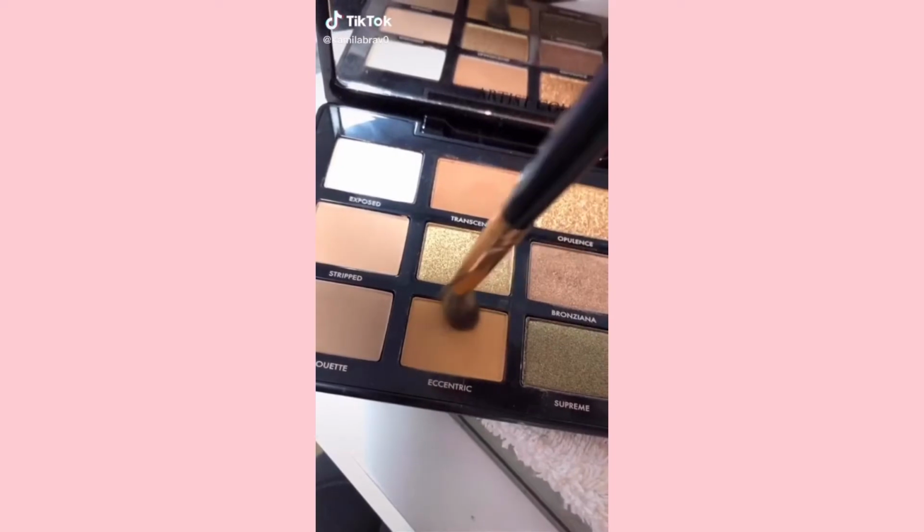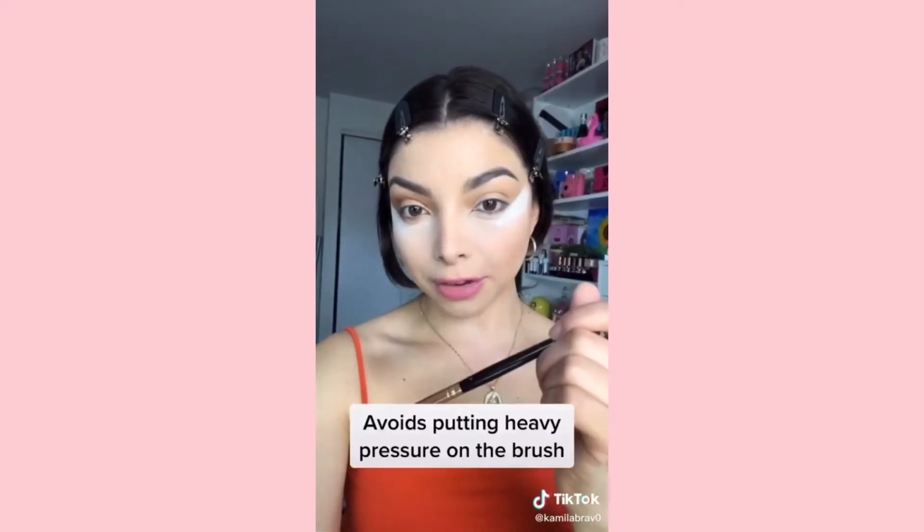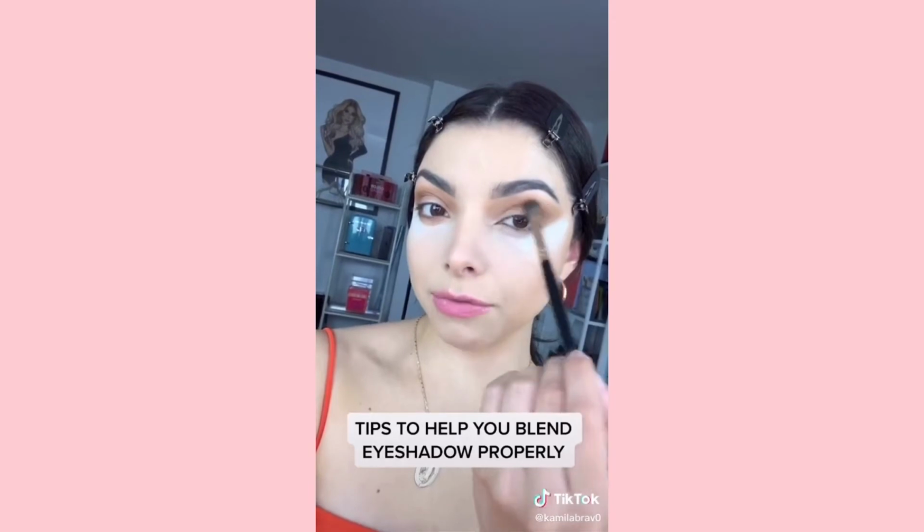Here's how you can blend your eyeshadow properly. Grab your shadow with just the tip of the brush and take away the excess. Grab the brush farther back from the handle instead of too close to the head. Now place the color. Now with just the tip of the brush and very softly go back and forth to erase any harsh lines.